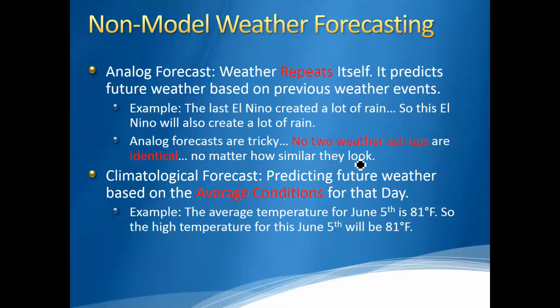Probably not, because climatologically that seems like a very, very unlikely thing to happen. And that at least allows us to call it into question. So that's really how climatological forecasting is useful. You look at the climatology of the region, and based on that climatology, you make a prediction.